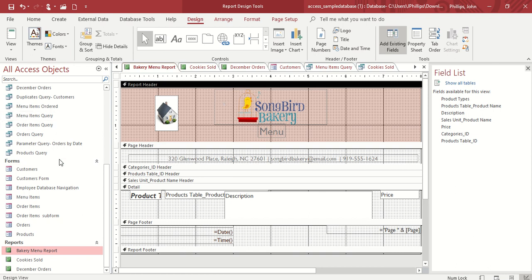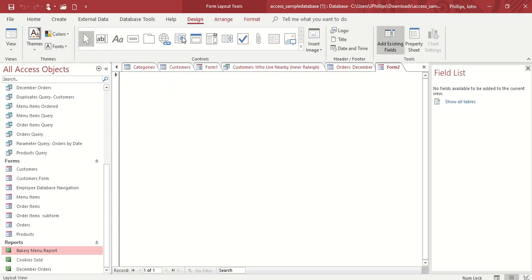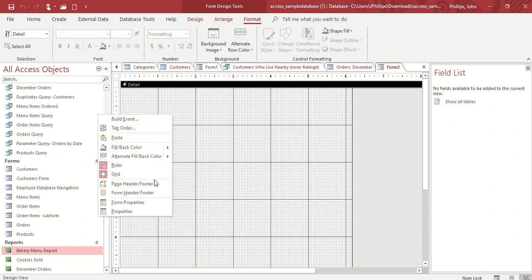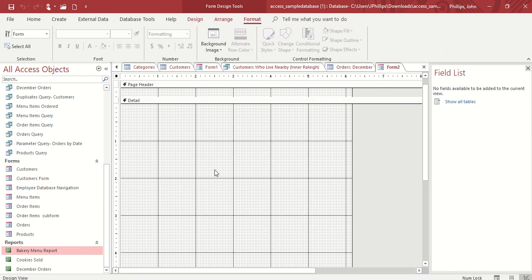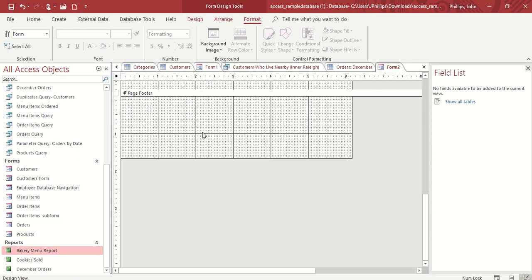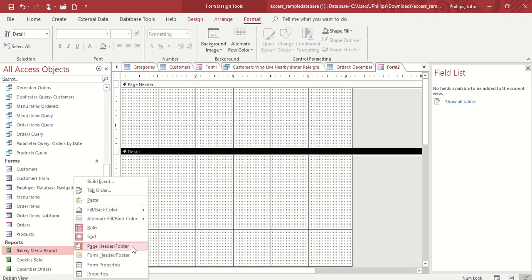All right, when you're creating a header or a footer section in a blank form, how do you do that? Oh boy, this is fun. So just create a blank form. All right, and I will pop into Design View, and then we're in the detail. I will right click and I will hit form or page header footer, and boom, I've got them there. By the way, this is the header section and this is the footer section here. So it's quite simple. Design View, go into the detail section, right click, form header footer, or page header footer. Both work just fine.